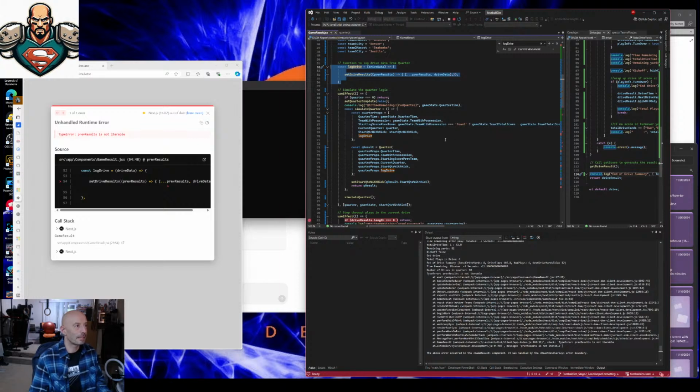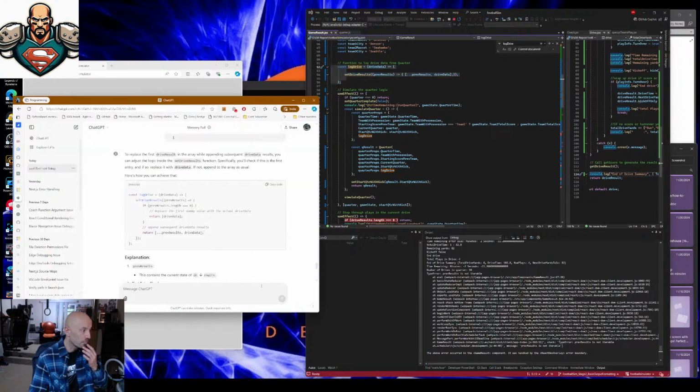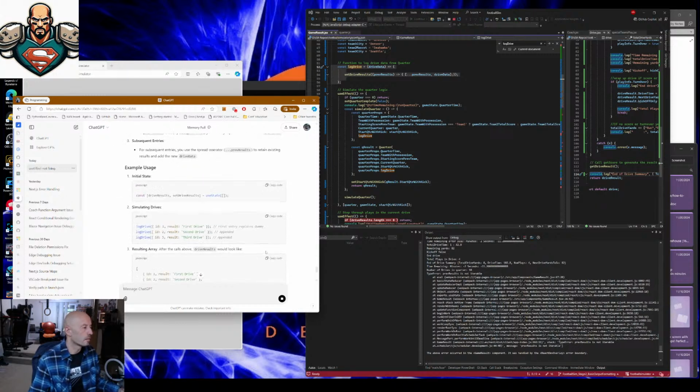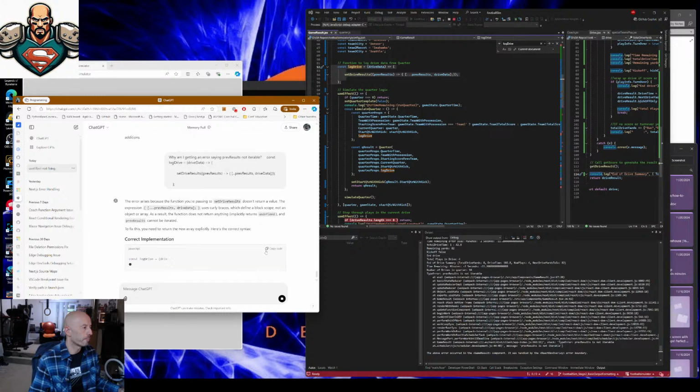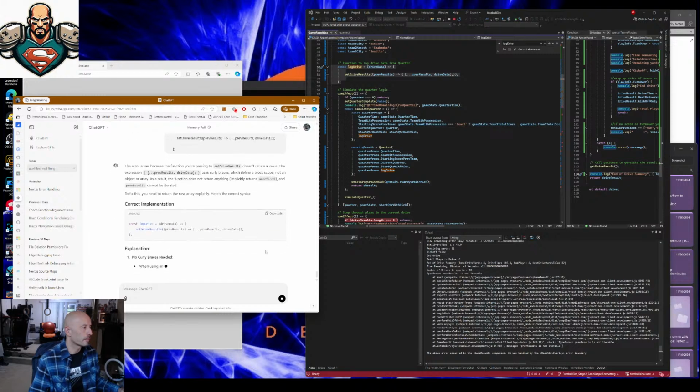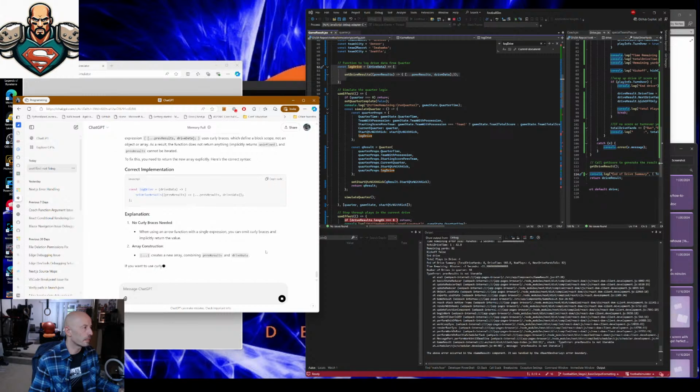Probably. That's a pretty safe bet, knowing me. The error says previous results not iterable. Try to do this function you're passing charges and it doesn't return a value.